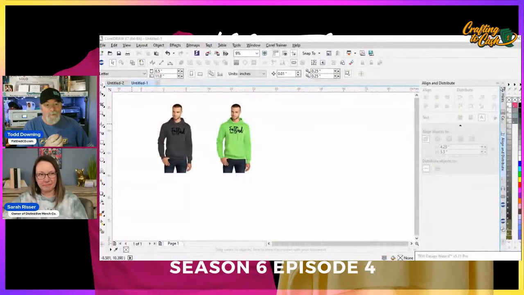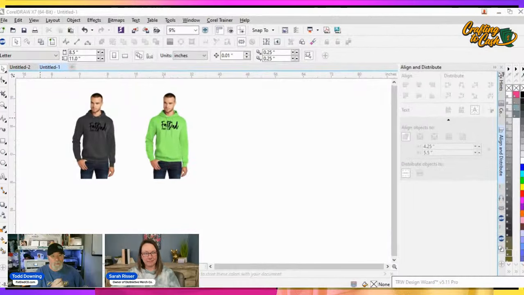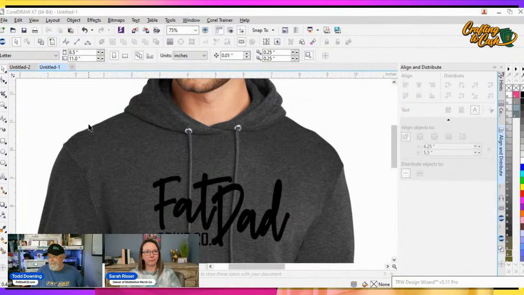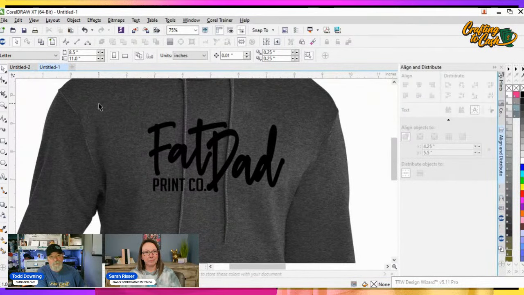Now, I'm going to bring up Corel, and we're going to show something that I see a common occurrence of a lot when I see other people's stuff. And it hurts my soul because of how easy it is to do and to not do it. I want people to learn how to do it. So I'm going to bring that on here, go to the stage. And I think if we go this way with us, it brings it here. So here's my issue. Seeing this on shirts, on mockups just bothers me a lot. How do you feel about it, Sarah?